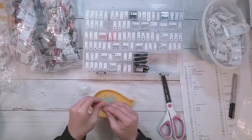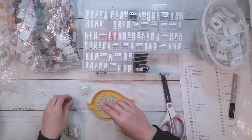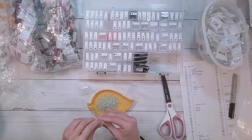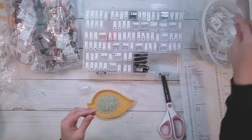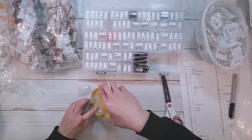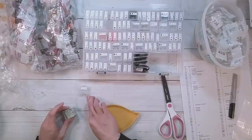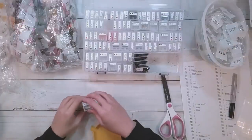So yeah, this one should have, like I said, nice fall colors, I think. I'm hoping it turns out nice, because it's going to take a while. It's big for me. It's not the biggest diamond painting I've done, but it's big for me, and this is probably going to be very confetti heavy just because of how many colors there are in this. And then the fact that I'm going to pretty much have to do tiny sections, because I don't think I can do big sections with a blank canvas, so I'm going to have to do smaller sections than I normally do. So it'll take a while.